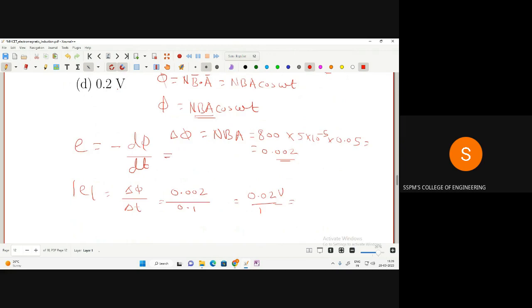आता इथं कन्फ्युजन काय झालं होतं, तर इथं डिफरन्शिएशन घ्यायचं नाही, कारण हा टाइम दिलेला आहे, चेंज ऑफ टाइम दिलेला आहे 0.1. फक्त आपल्याला चेंज इन फ्लक्स काढायचा आहे, मॅक्झिमम चेंज ऑफ फ्लक्स. cos omega t 1 घ्या आणि हे तिघांचं प्रोडक्ट घ्या, N B A. तुम्हाला काय मिळतं बघा, इथे 0.002 मिळणार. आणि त्याचा रेशो घ्यायचा, 0.002 divided by 0.1, it gives 0.02, is the EMF induced in the coil.